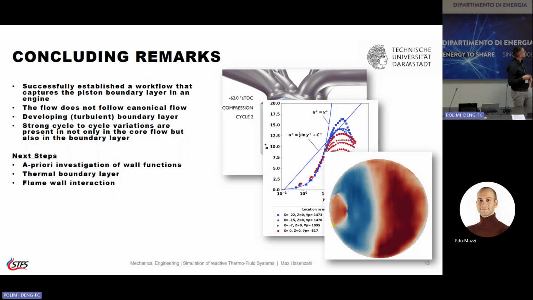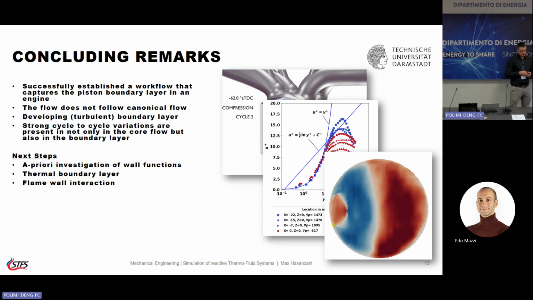Well, this already concludes my talk. I think we successfully showed that we can simulate these very complex boundary layers using OpenFOAM and the meshing strategy we developed. We saw that, as experiments have shown, there is no region where we follow this canonical flat plate theory log law region. Not only not at piston center, but we so far found no region where this happens. It seems to be turbulent, well, some statistics point towards this. It's developing, so it's speeding up and then going down. And we see strong cycle-to-cycle variations.